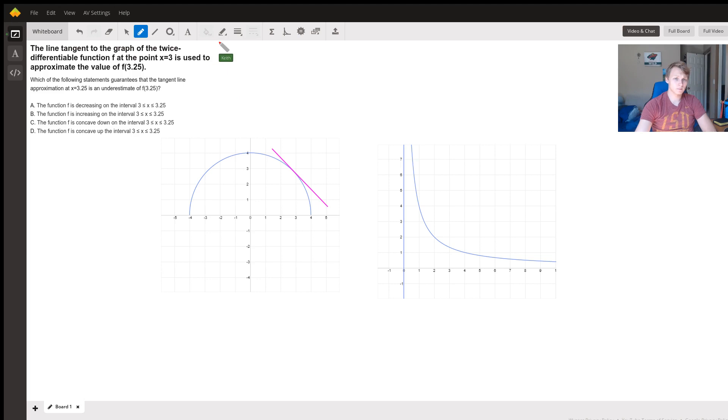And you'll note that at 3.25, or really, it might be better to note that at every point except for x equals three, the tangent line approximation is greater than the actual value at that point. Every point is higher, every point that exists on the function is less than the matching point on the tangent line, so 3.25, if I can get a smaller marker, on the function is lower than the value of the tangent line approximation at that point.